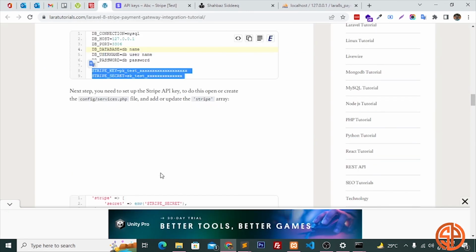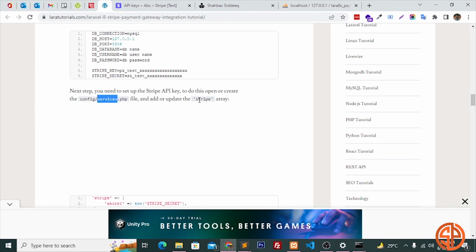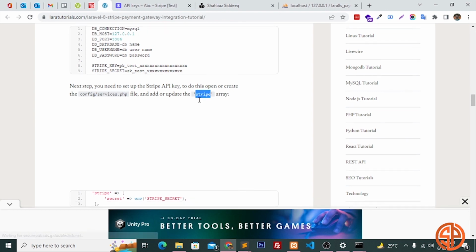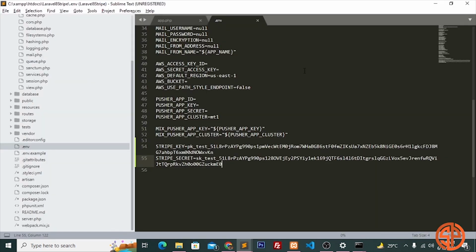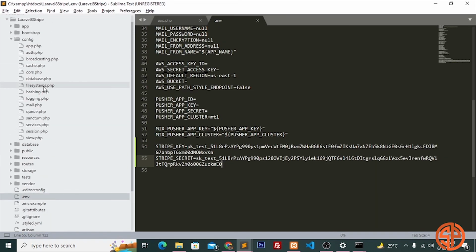Now the next step is we should go to config/services.php and update the stripe array, which is the most important config file.